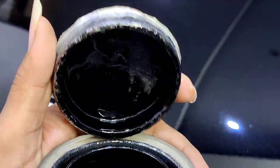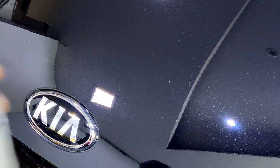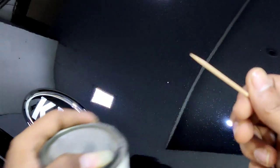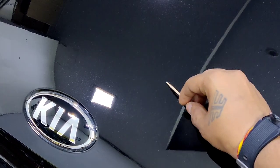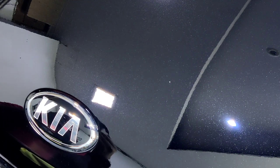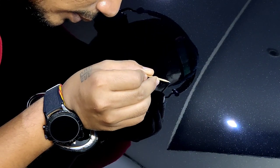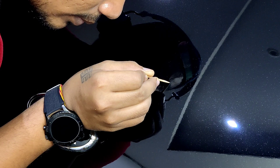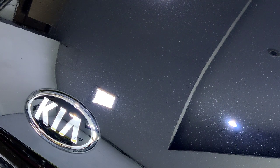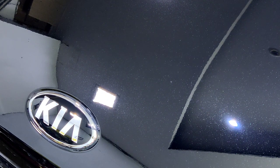Here's the black paint. It actually has those pearls in it, and I'm gonna go old school. So here's a toothpick. This one's sharpened. Let's see this little guy over here. Great, it did match, and it's filling in. As you can see, there's no more white spot there, and I guess I'll have to polish it one more time after that fully dries up.